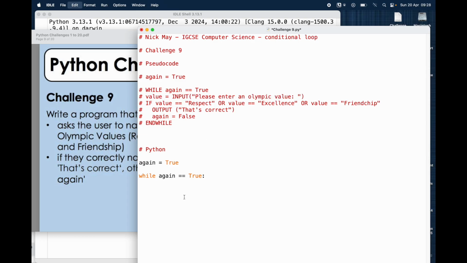So let's copy that, paste that, change the word input to lowercase. Then let's run our if statement. If value is exactly equal to, and I'm just going to copy that line there because that line should be correct, except I've written friendship incorrectly.